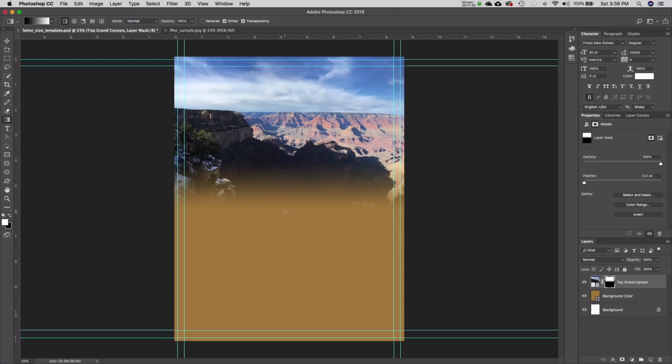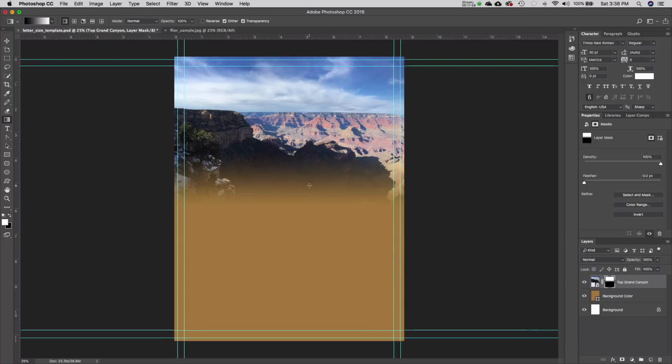So what I want you to do is to fade from bottom up, but we don't want that. We don't want a hard edge, so you need to start above it, hold down the Shift key, and one more time. Now, I want to do this again. I want to make sure everyone understands this. So I'm going to delete my mask.